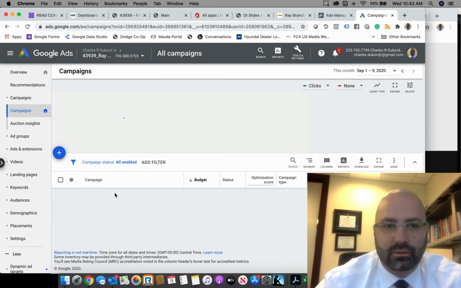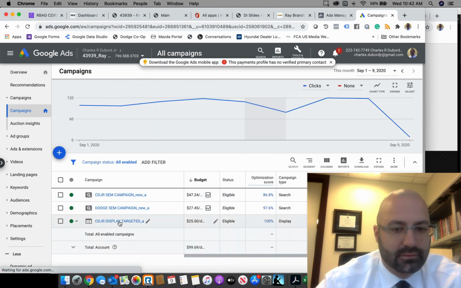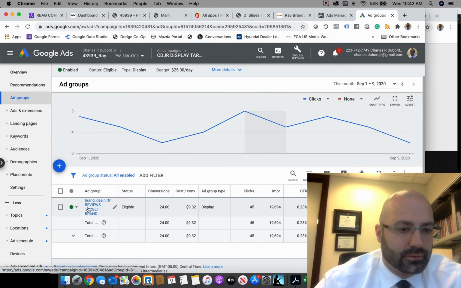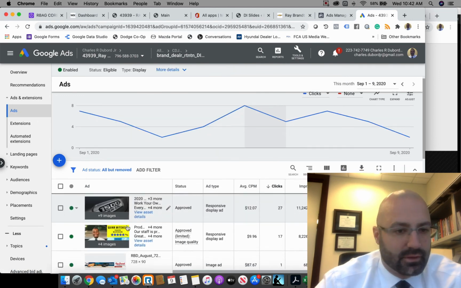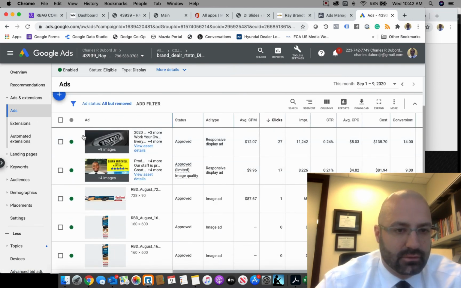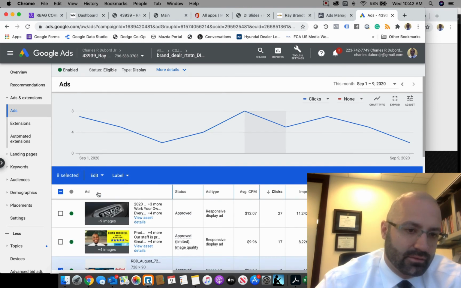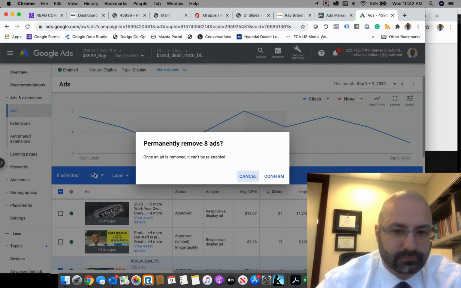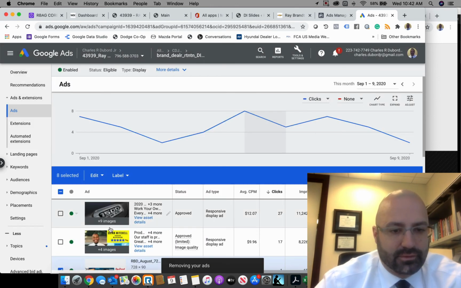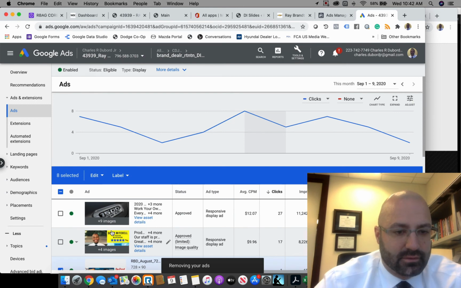So if you're in here changing display ads, you'll notice that there are dynamic ads like these right here. Don't accidentally delete those. So we can delete the other ads on the bottom, but no matter what, make sure these dynamic ads don't go anywhere.